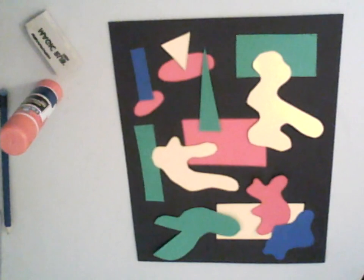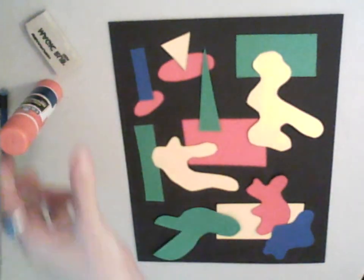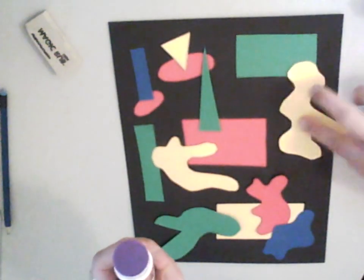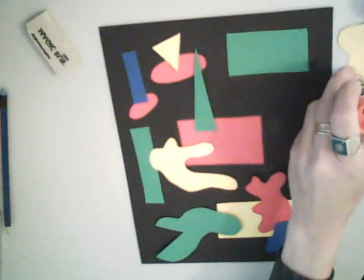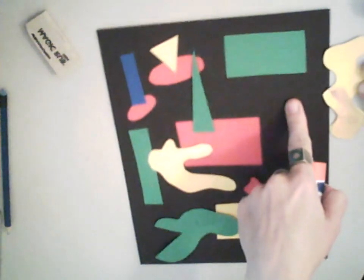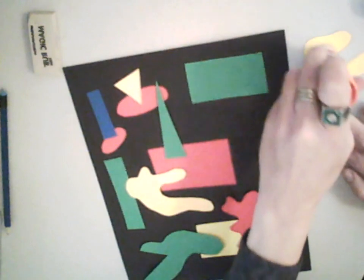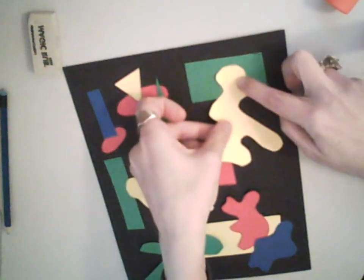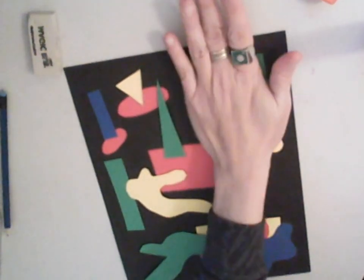So once you're ready and you've placed everything where you want it, go ahead, get your glue stick, take the lid off, and begin gluing. So remember, these shapes are already glued down. So you're going to flip your shape over. Make sure you place glue all over the surface. When you put your shape down, you want to press down on it, just like you did before.